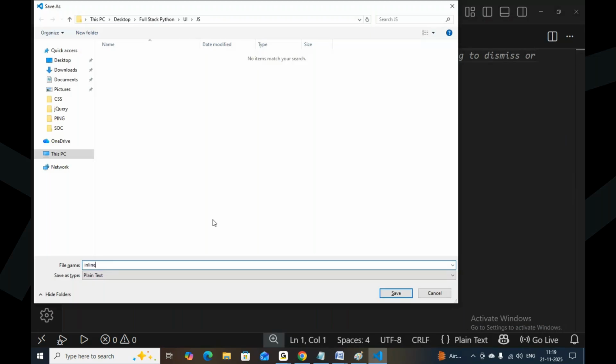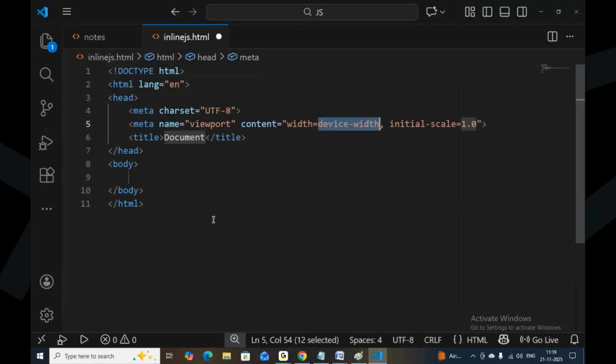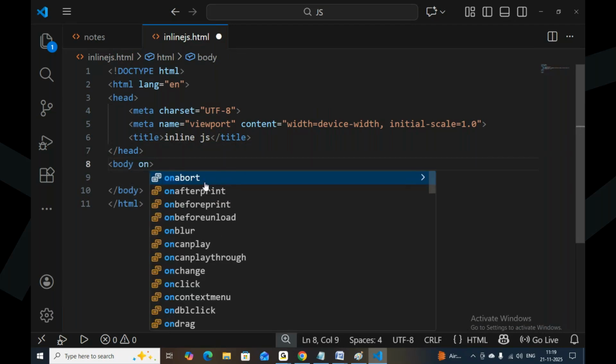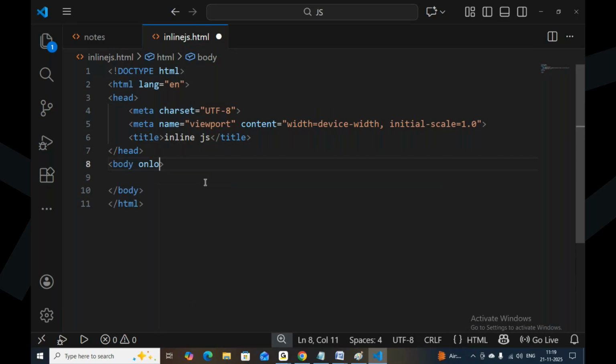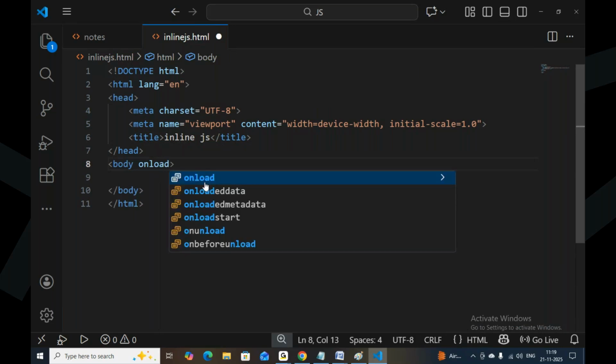So inline JS dot HTML. Okay, this is inline JS. Element by element, I want to write the JavaScript. For inline JS, from body onwards, I work with JavaScript. For the body element, I give an attribute called onload.